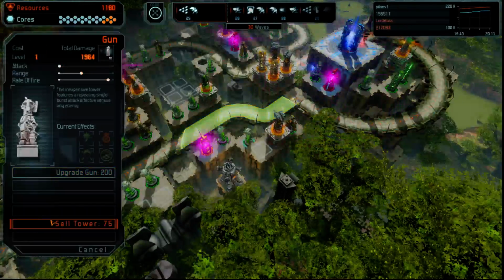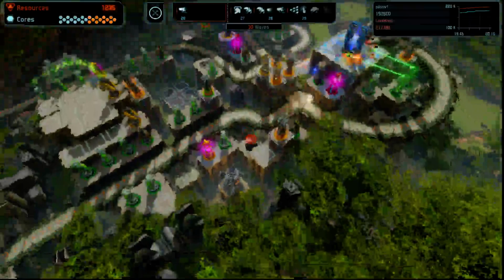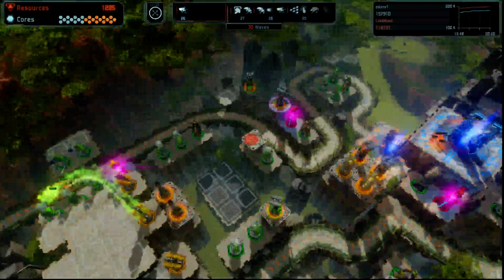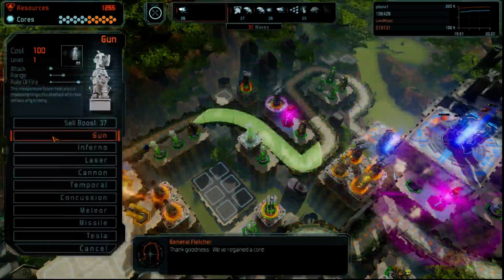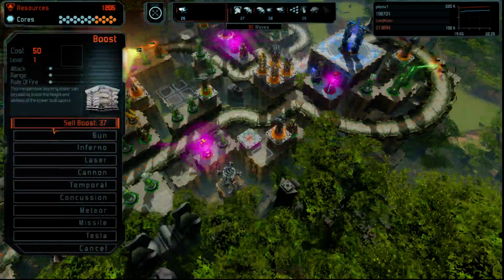I'm going to just put down a couple more boost towers because I want to get those disruptors up. So I'm starting to notice a few more stealth enemies coming through. Thank goodness we've regained a core. I want to pick up those stealth enemies before they get too far.